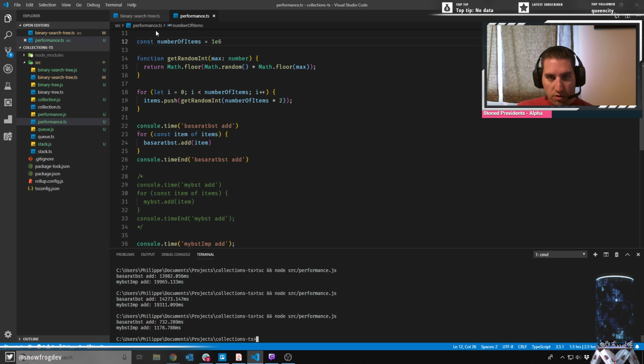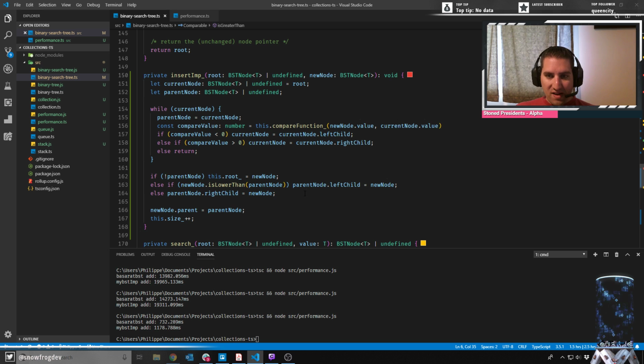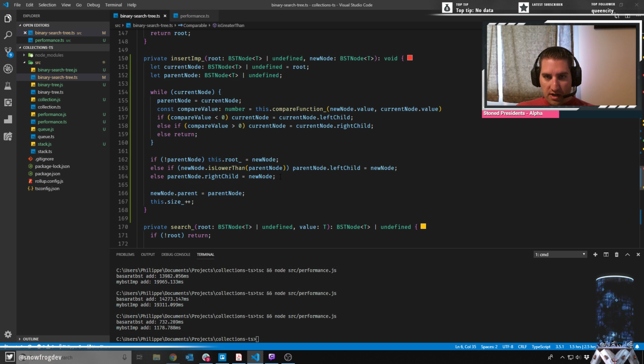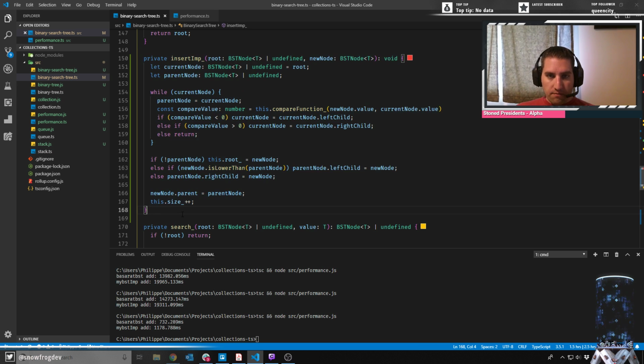I would have to compare both implementations. I mean, I could. Yeah, why not? What the heck? See if it's worth it.